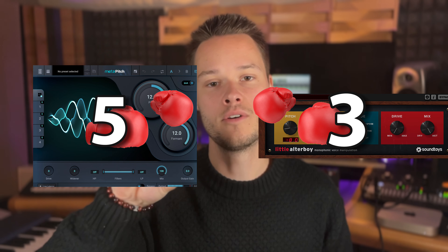It's super close. But personally, I feel like the MetaPitch audio quality is a bit better than AlterBoy's. When you reach more extreme values with the pitch or formant knob, AlterBoy shows its weaknesses much more quickly — the frequency spectrum is damaged, artifacts appear, and I feel like the high-end range loses brightness and precision. There is that sort of realism that I find in MetaPitch and not in AlterBoy. So for this aspect, I will give one point for MetaPitch.